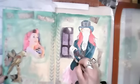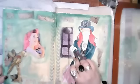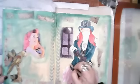So I've got my little brush out now and I'm going to fussy paint round her. Not too fussy. Doesn't have to be too fussy because I can repaint her in afterwards, but I want to get as close to her outline as I can on this, just this first coat.